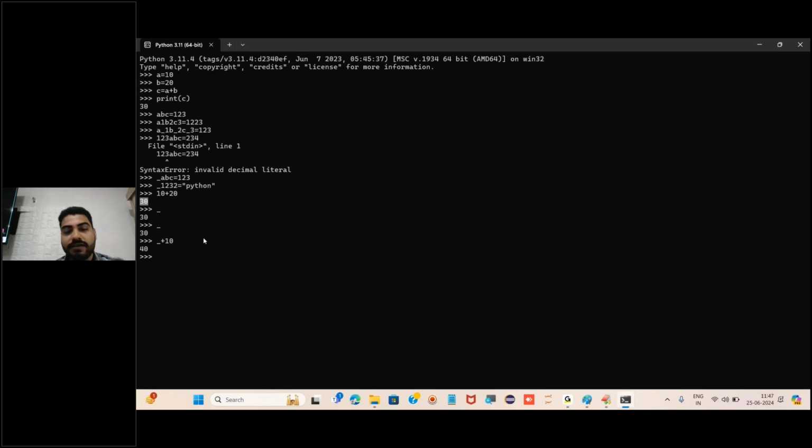And this is one of the interview questions. If they ask, take independent values and store somewhere without using any assignment operator, that means a is equals to 10, where we are assigning the value 10 to a variable with the help of an assignment operator. But the interviewer is asking, don't use any assignment operator.